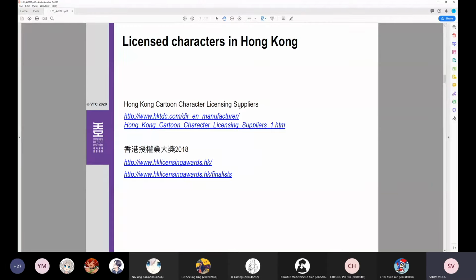For example, they can make the character into a product, into a TV commercial, or cooperate with a shopping mall to create some things so that they can earn money, because you know that once you graduate, you need to work, so you need to earn money for your living.